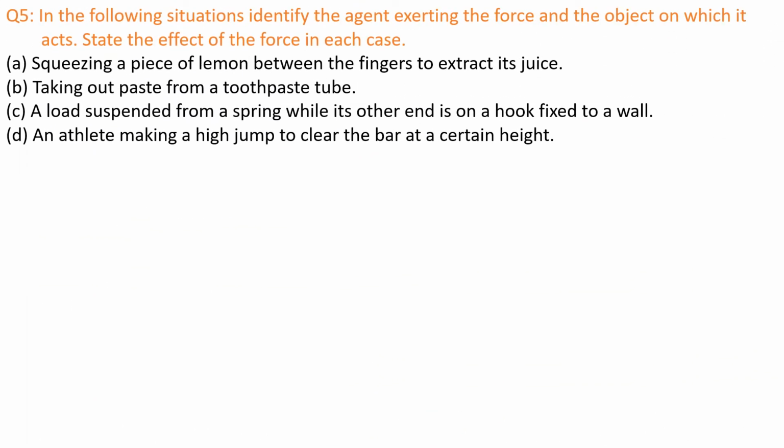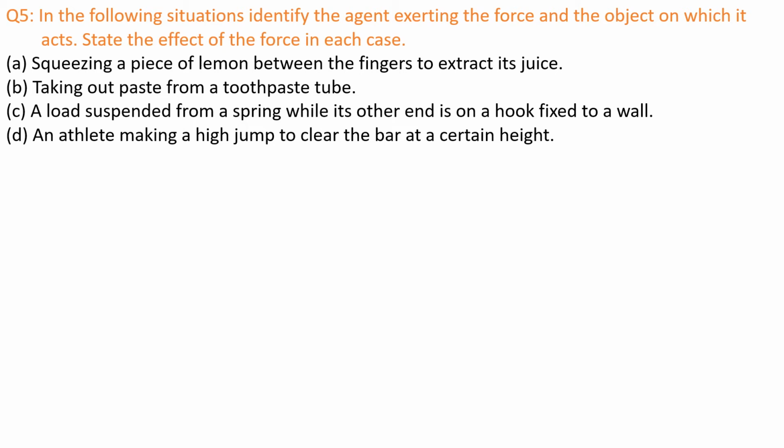So the fifth question is, in the following situations identify the agent exerting the force and the object on which it acts. State the effect of the forces in each case. Squeezing a piece of lemon between the fingers to extract its juice. The next one is taking out the paste from a toothpaste tube. And the third one is a load suspended from a spring while its other end is on a hook fixed to a wall. The fourth one is an athlete making a high jump to clear the bar at a certain height.